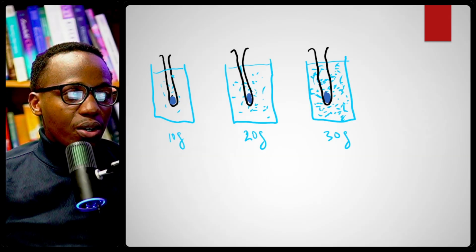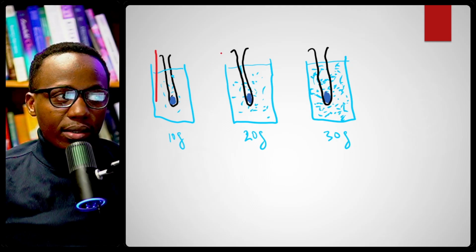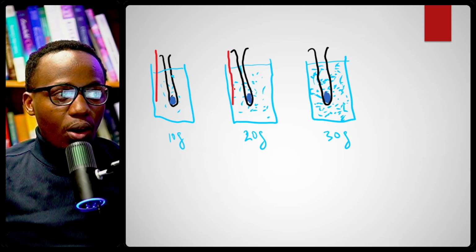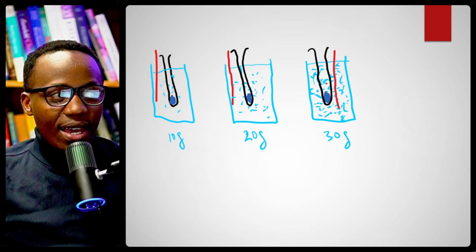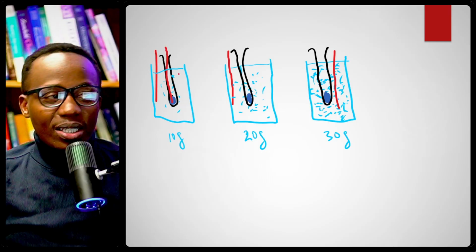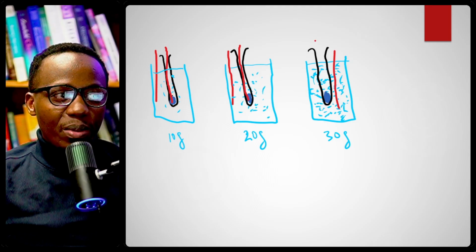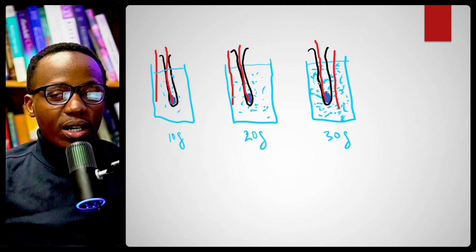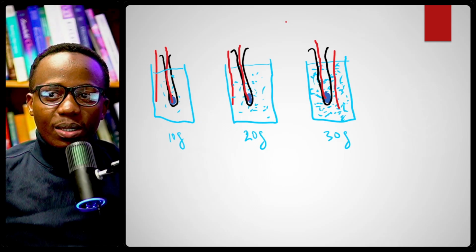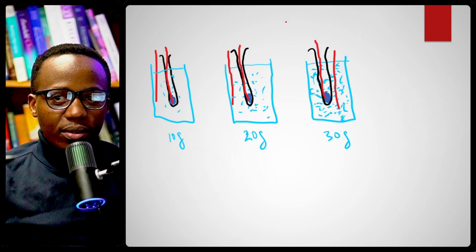right? So we're going to have a thermometer where we're going to measure the temperature of the ice, right? And we're also going to measure the temperature of the water, right? Again, we're not going to have a lot of thermometers, guys. We're going to have just one thermometer. And you're going to measure the temperature of the ice before and after, but then you're going to measure the temperature of the water as it cools down, right?